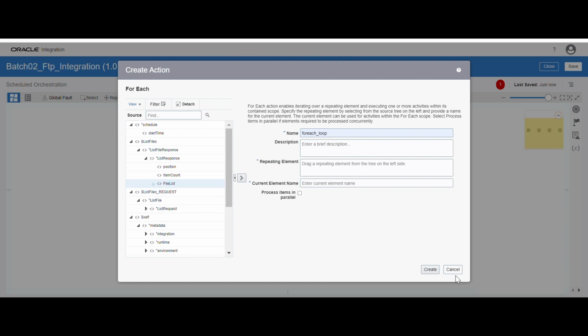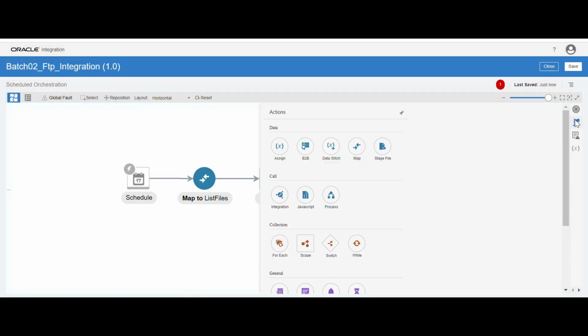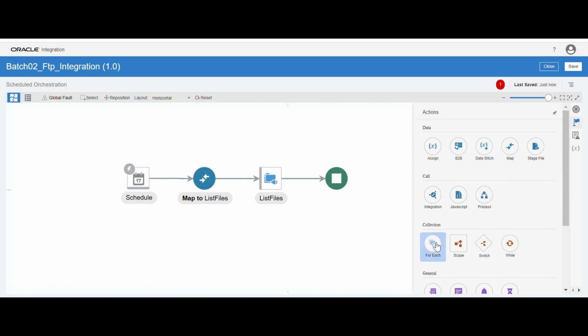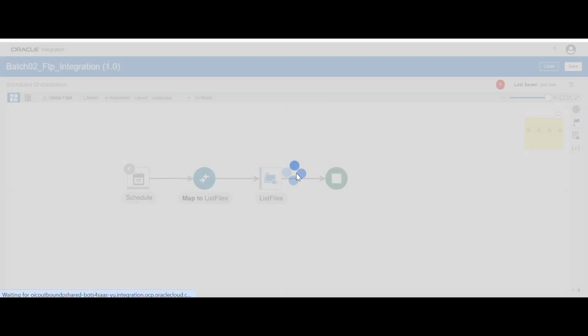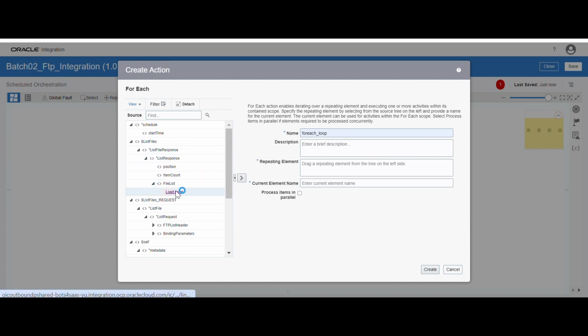In that scenario, you can just cancel it once again. Cancel it, and again click on the for each loop, and list response, file list, load more.